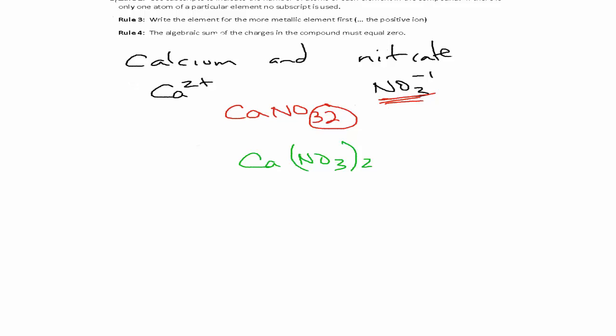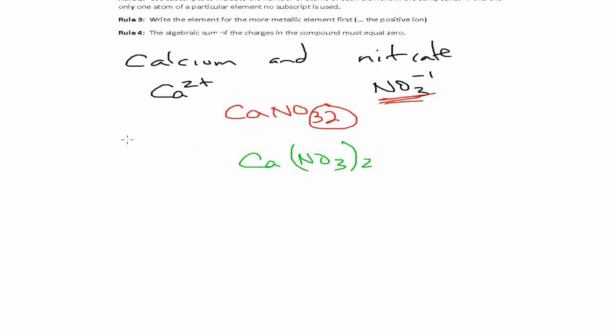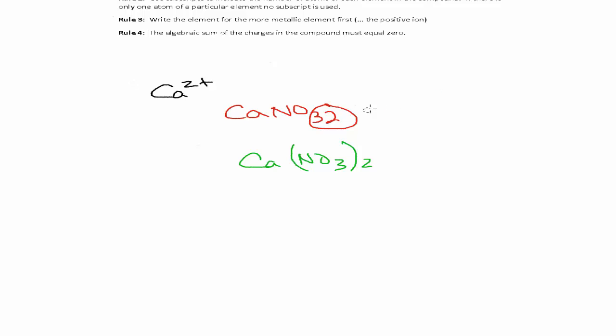Okay, I'm going to do one more before I actually get to that sheet, and if you can get this one correct, and by the way, don't hesitate to stop the video. I know that sounds absurd, but you can actually pause that Stevenson guy and then come back to it. I would recommend you try this. If you can get this one right, then there is absolutely nothing on that worksheet that can cause you the slightest bit of problem. Oh well, there is actually something, but we'll get to that in a second. So I am going to give you the names of 2 things that make up a compound, and you give me the formula. So here we go.